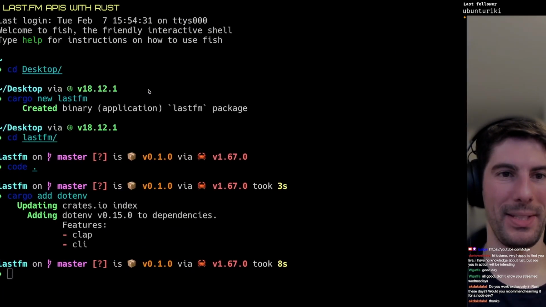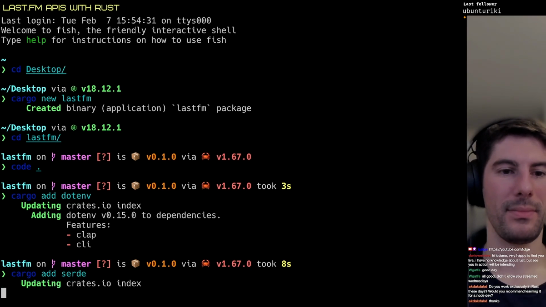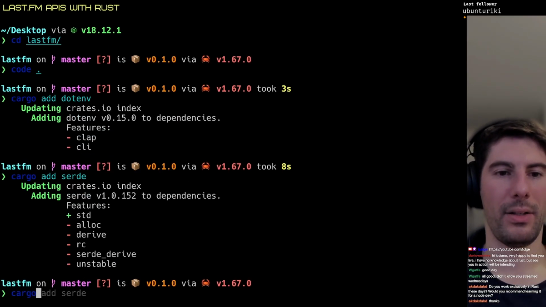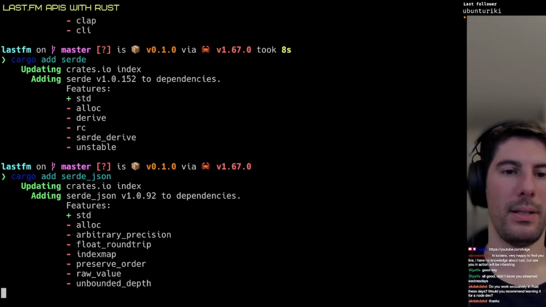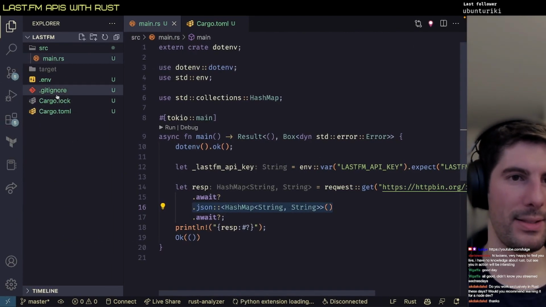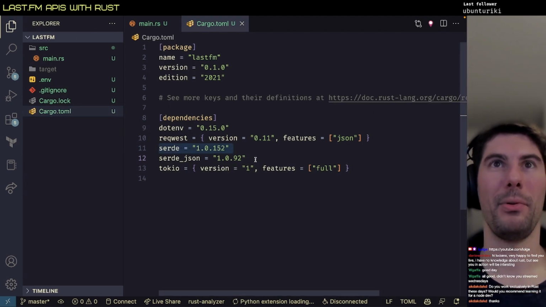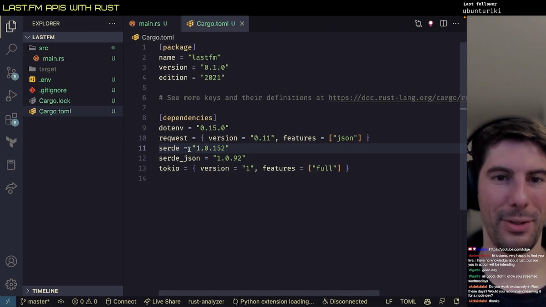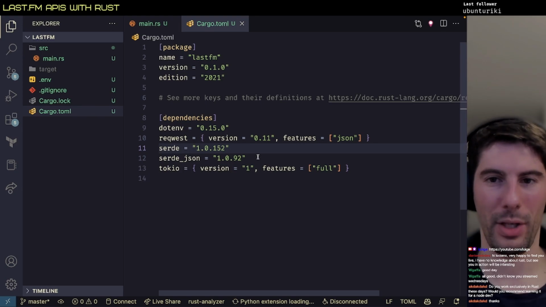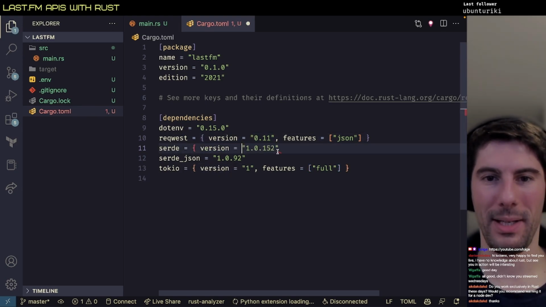Let's just do cargo add serde, and then cargo add serde-json. Oh, I think I'm doing the same mistake again. I did this mistake the last time in the last stream, so WGaffa might remember this, because you also gave me a shortcut which I cannot remember. But let's fix it this way.